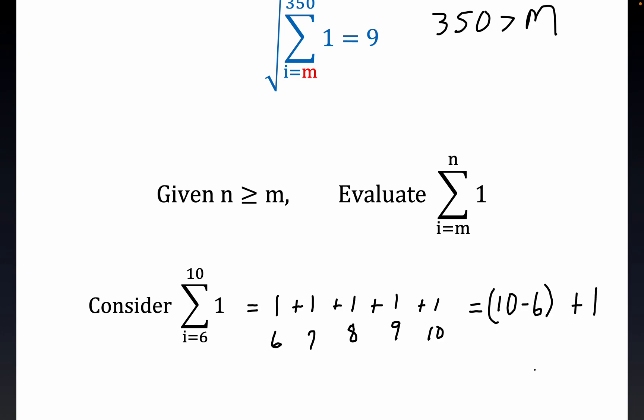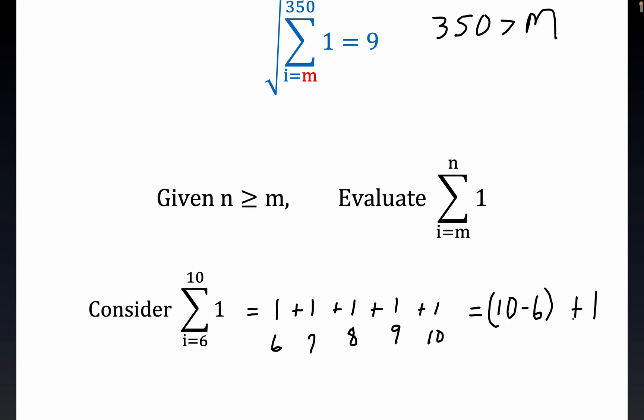Now notice that in the very special case, the upper and lower index were the same. Like say if this were 6 and 6, you would just have 6 minus 6 is 0... is 1, because you would just, you know, again imagine 6 and 6 right here. The answer would be 1, but that would make this 6 minus 6 plus 1, right?